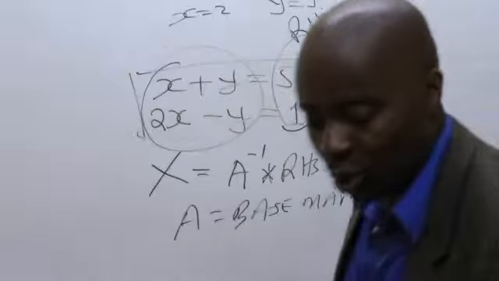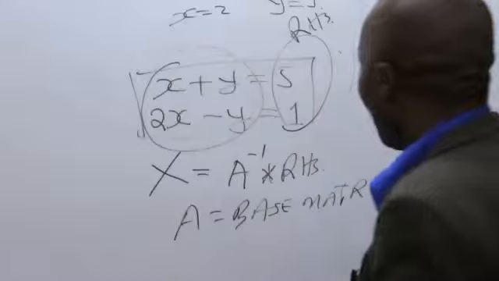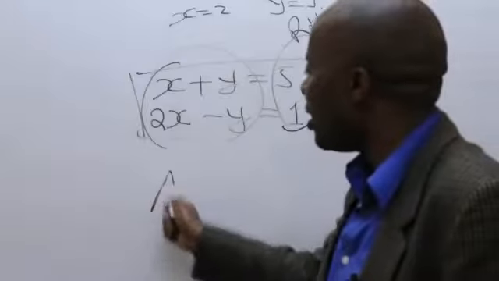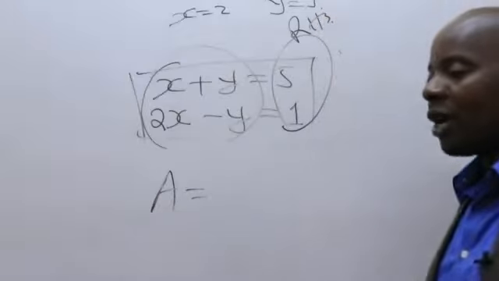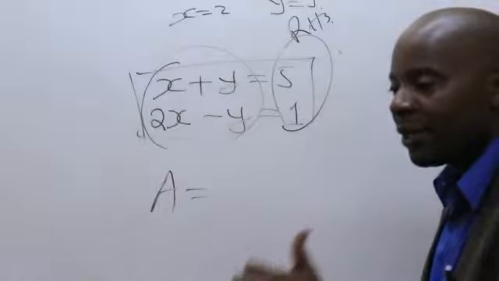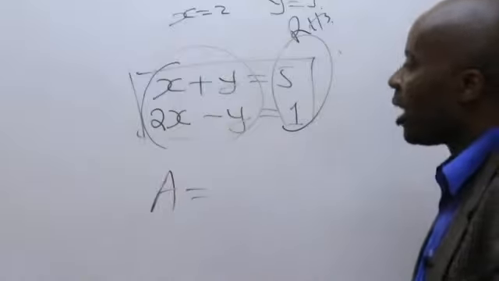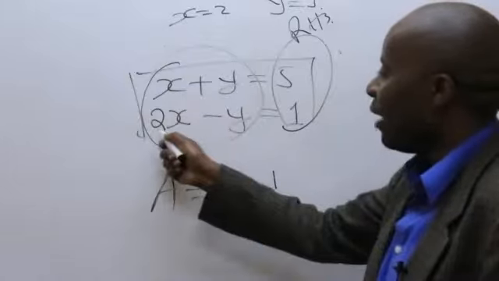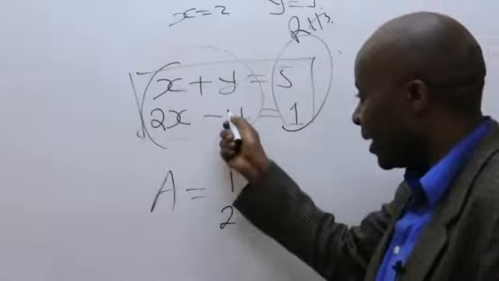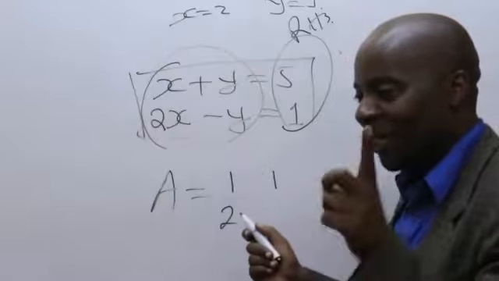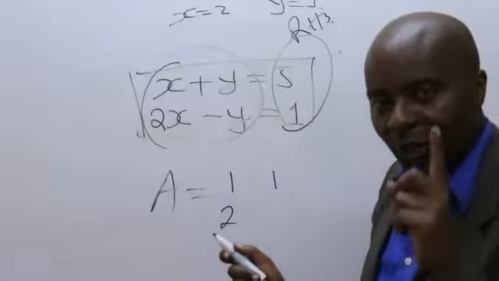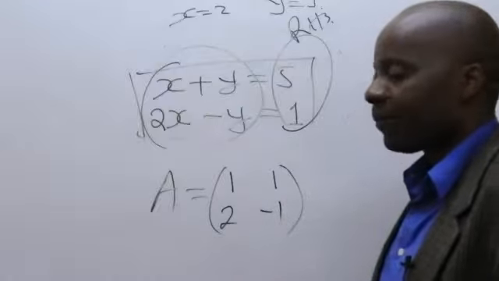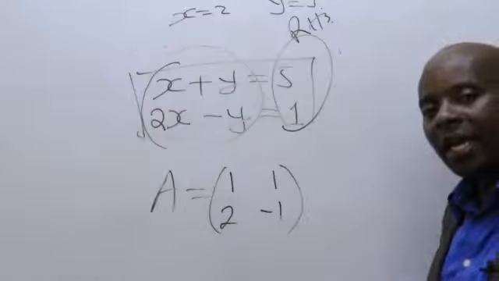So what we need to do very fast, ladies and gentlemen, is to define our matrix A. Matrix A is that matrix of numbers, of coefficients that come before these letters. So before the letters, we have 1, 1. Here we have 2. Please don't forget here and just pick one alone. A negative sign before a number is always part of that number. So this one here should be minus 1. So that is our matrix A.